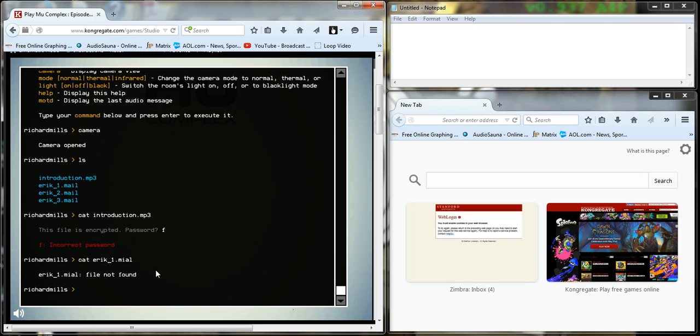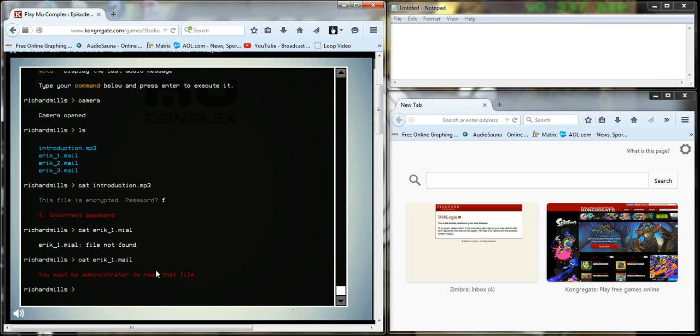Cat Eric_1.mail. Damn it. I am not the best typer. You must be this again. You gotta put the sudo.